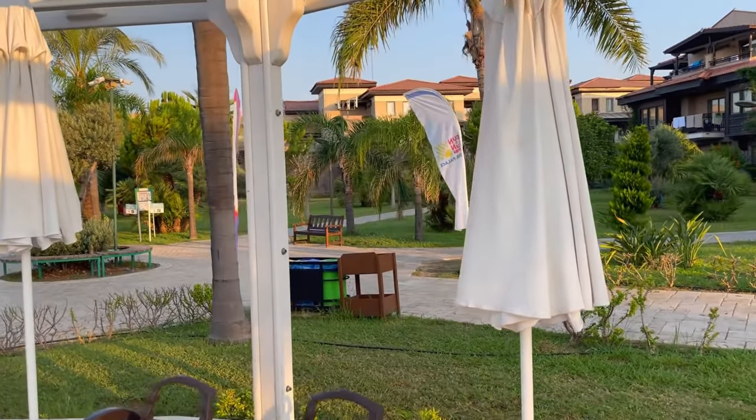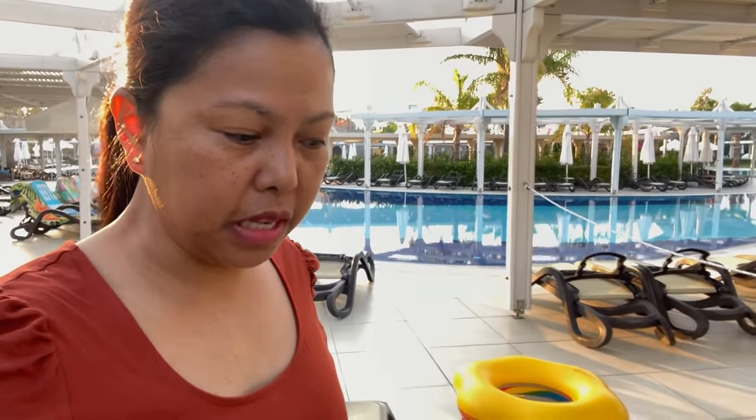This is a family resort. This is a very good place if you're looking for a family resort, not for a couple or husband and wife resort, but for a family resort. This is really a good place. I can recommend it. The food is so good. They have lots of food, and there are also snacks being served around, I think, 3 to 4 p.m. And we love the donuts, the fried fritters. And that's it. If you're looking for a place to stay here in Turkey, I can recommend this place. Bye.